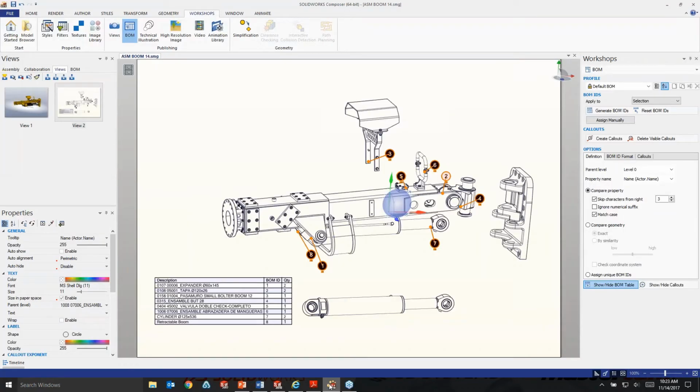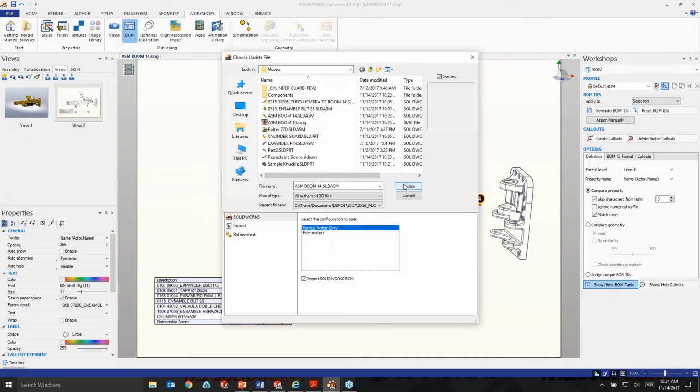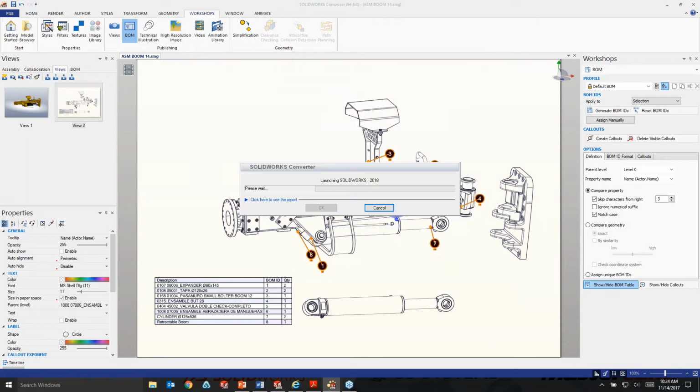So back inside of Composer, you'll notice that nothing's changed yet, but since we're leveraging our SOLIDWORKS data, all we have to do is go up to File, Update, and choose to update this SOLIDWORKS Composer document. We simply select the assembly that we're working with and hit Update, and Composer is going to reopen that document in SOLIDWORKS in the background, and start analyzing the differences between the data that it first started with and the data that is available now. This is really nice because as somebody who may not have a technical understanding of the product, I don't have to analyze that assembly and figure out what's changed. Composer is able to go find all of that information for me. It's able to extract it.